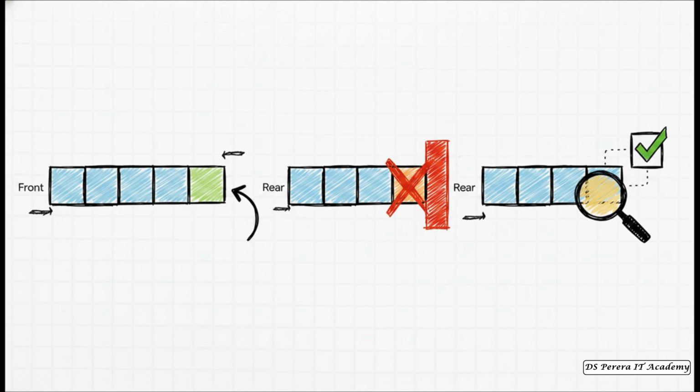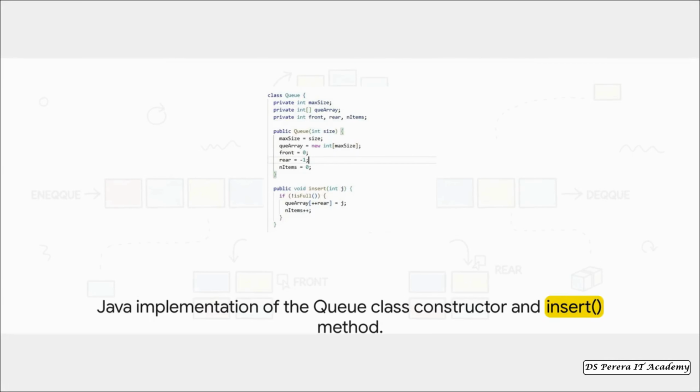Make honda programming puruddak. All right, let's see how this looks in actual Java code. So here's our queue class. You can see it has a few key variables, one for its maximum size, the array that'll hold our data, and of course the pointers for the front and rear. When we create a new queue, the constructor sets all this up. And notice, it sets rear to -1. That's our little trick to show that the queue is completely empty to start with. Now the insert method is pretty straightforward. First, it does a quick check to see if the queue is full. If there's room, it just increments that rear pointer by 1 and then drops the new item right into that new spot.